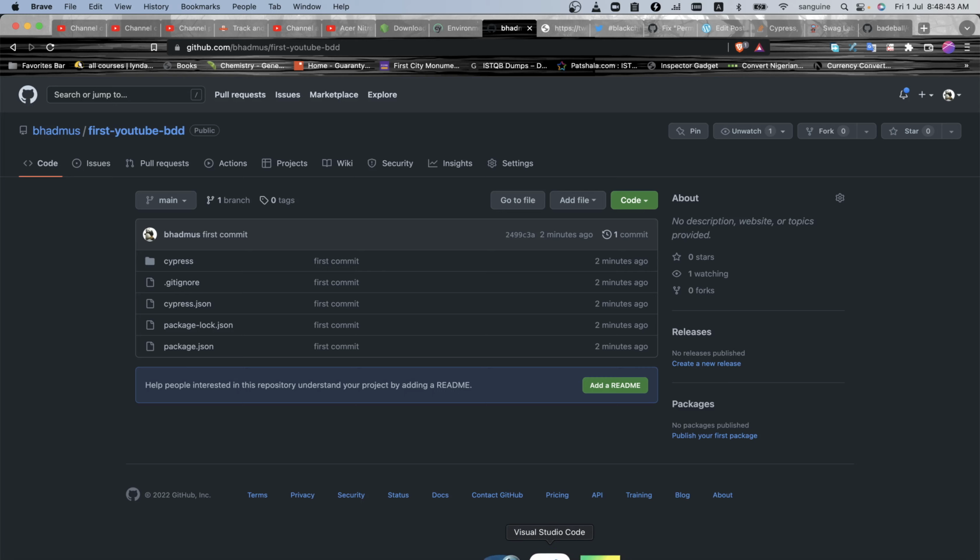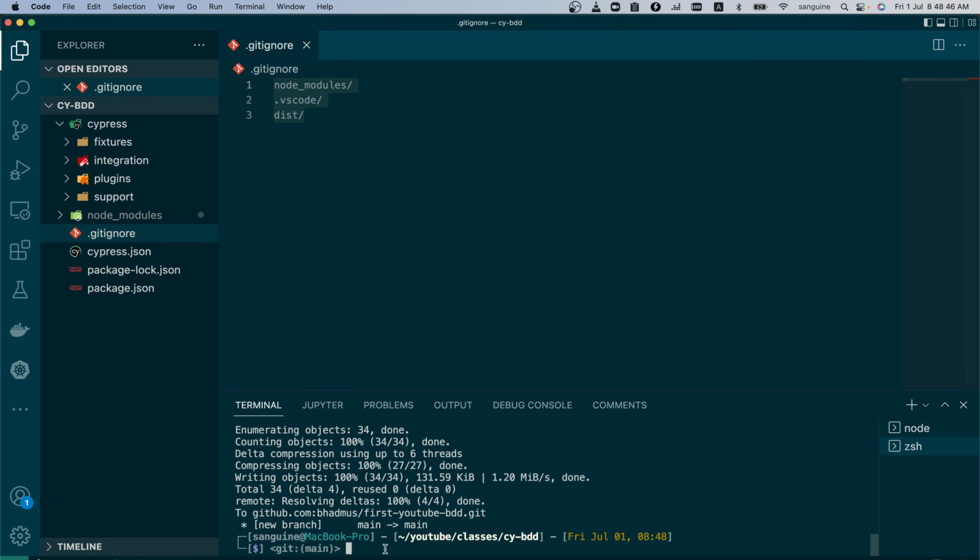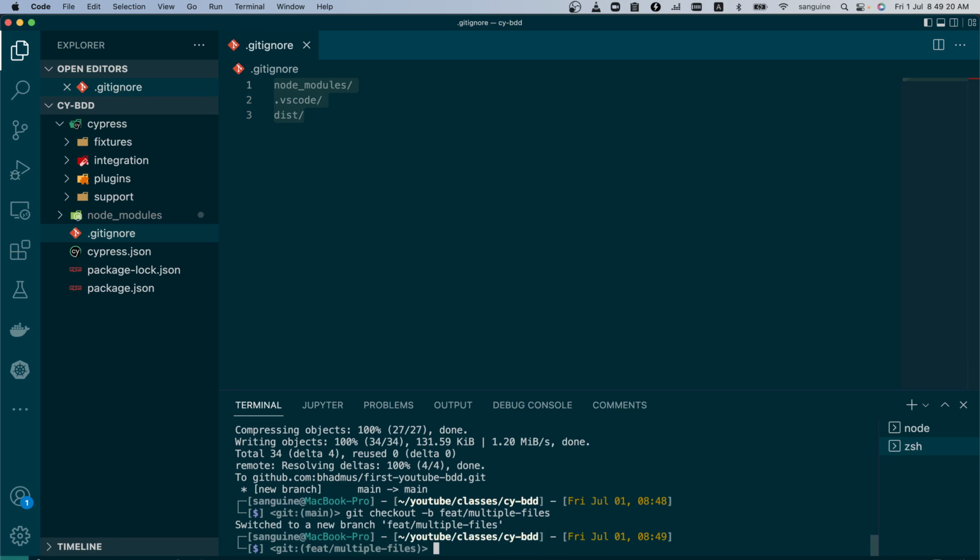So the next thing I'm going to do right now, like I said, is create a new branch. I have discussed how to create new branches, but I'll use the easiest method out of it, git checkout with a flag of -b. That means I'm saying switch to a new branch that I'm about to create. So let's call this one multiple files. So when we create this, we haven't done anything much in it.